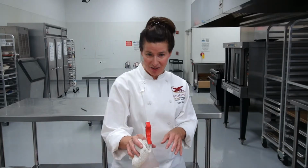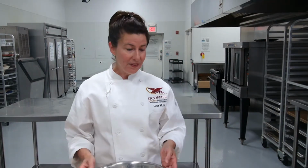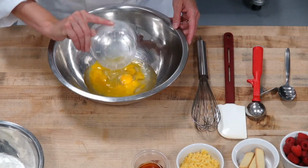I have my sanitizing solution for my good sanitation practices, my spray bottle with my rag. I cleaned up my table beforehand, and I'm going to clean it when I'm finished. So we're going to go ahead and put this under the table, and we're going to get started with our bombe mixture. This is very simple. This is just egg whites and a simple syrup. You've made the simple syrup before.